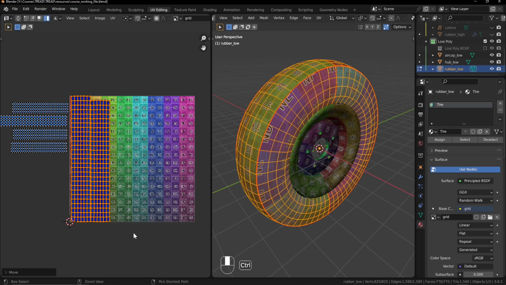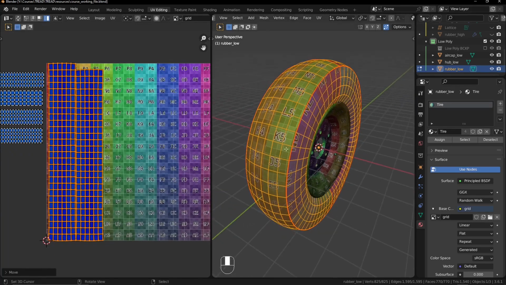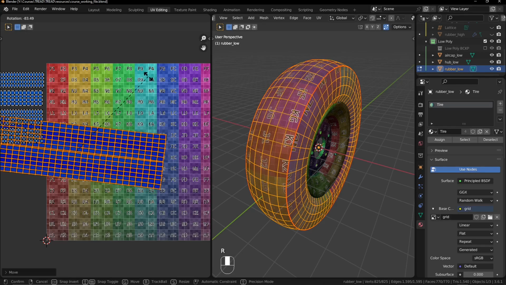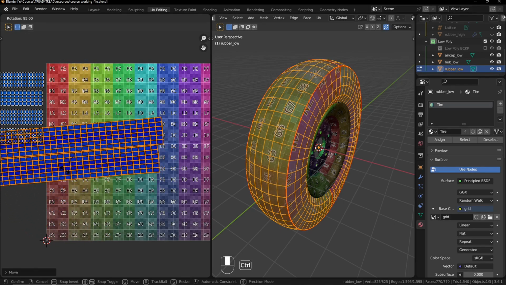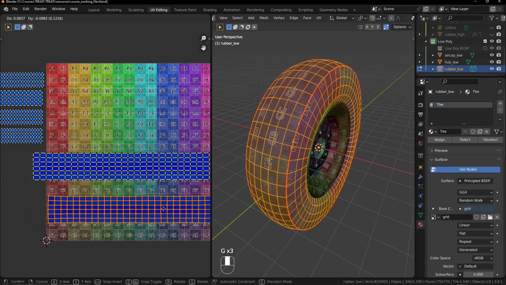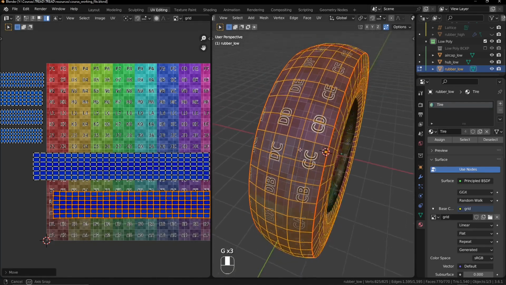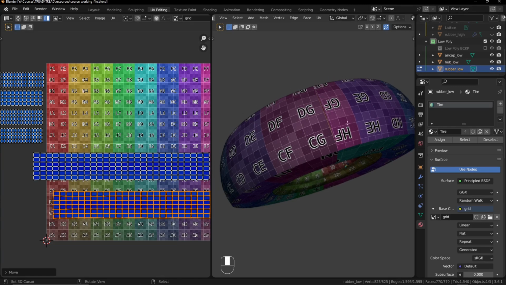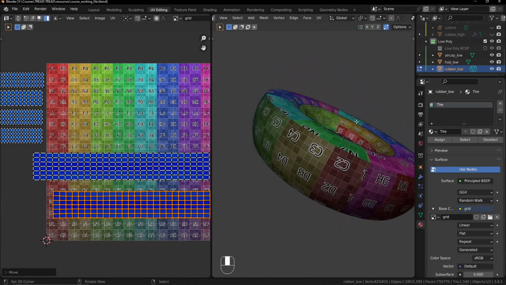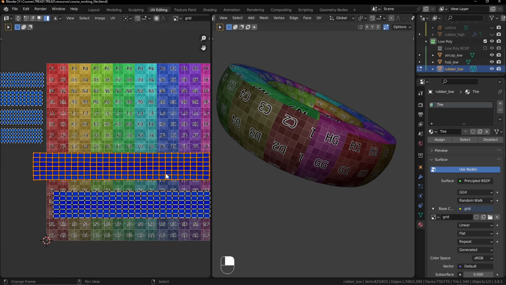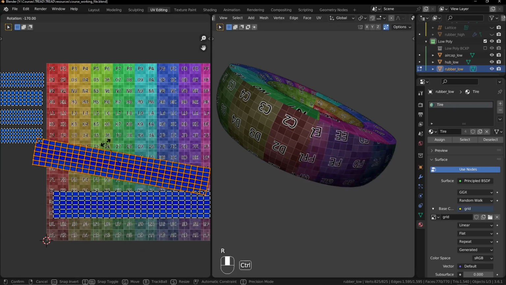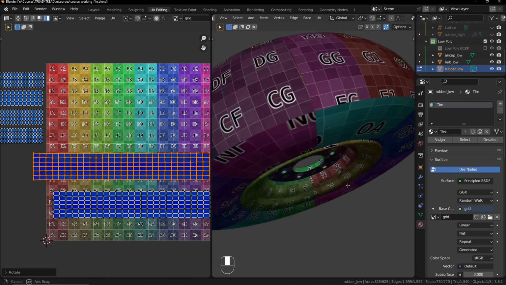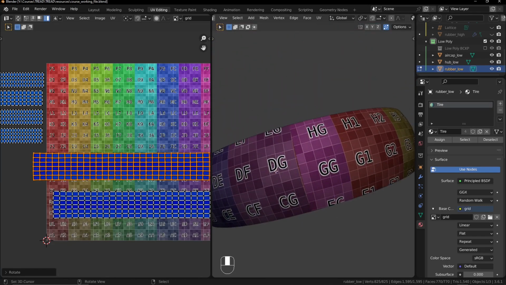Now, what I'm going to do for these is actually rotate them 90 degrees, and I'll maybe rotate them this way here, and just making sure I can see which one this is. Okay, so that we're going to have our text running along the curvature of the tire. And this is something we've seen in the previous lesson. Now I want to make sure that these are both running the same direction here. So I'll rotate this one around like that, so we can see that these are going to run that same way.